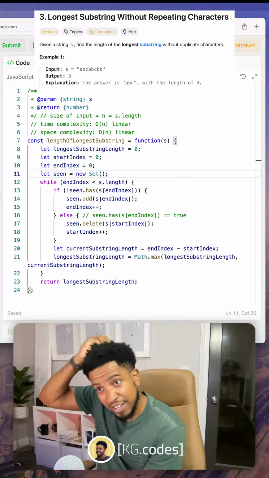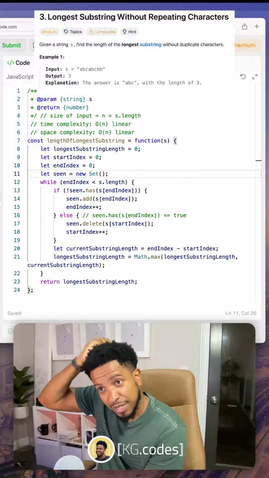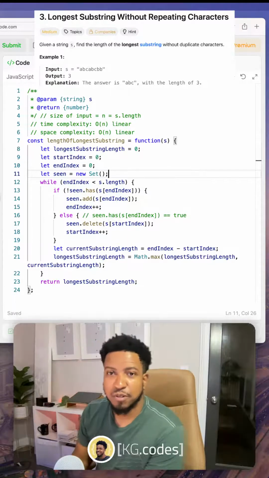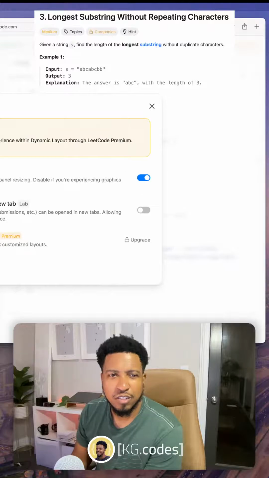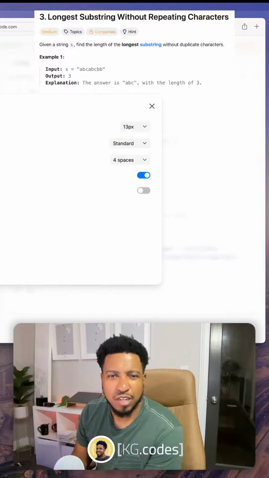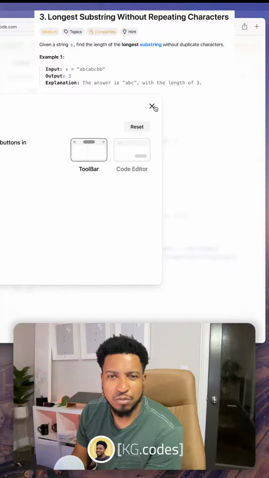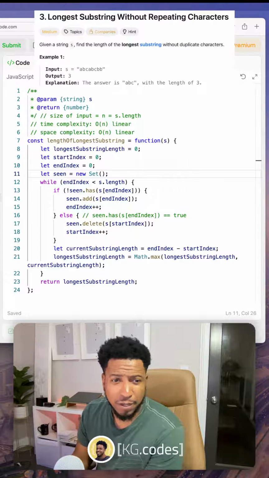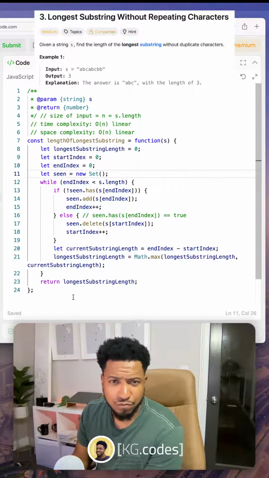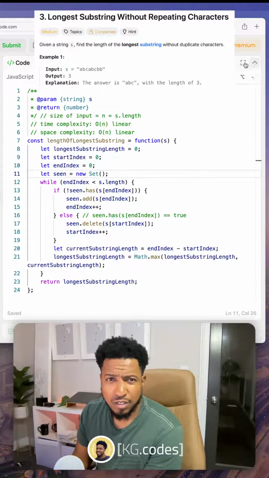Somebody said my eyes turn on dark mode. Yeah, man, I need to turn on dark mode on this. I don't even know where you do that. I don't even see it. I probably don't get dark mode because I'm not paying for LeetCode Premium. Yeah, I don't know where that's at. But anyway, that's weird that it's not somewhere obvious.